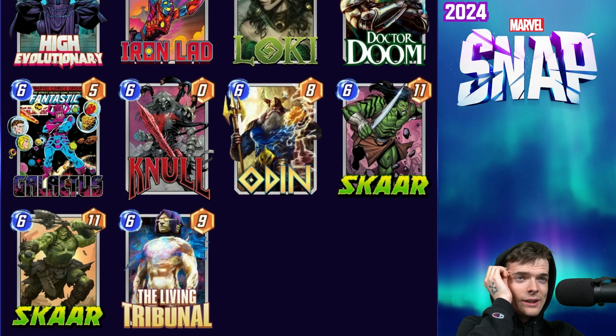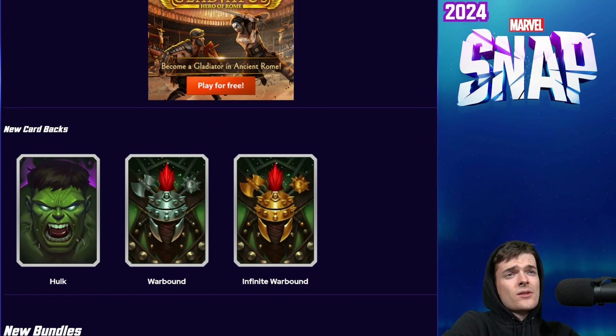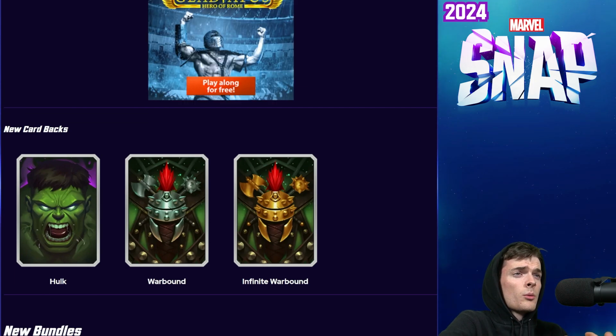Living Tribunal, Odin. All of these are super cool. These are the new card backs for that season. So you'll get Hulk within the season pass. You'll get Warbound within the season pass too, I think. And then probably Infinite Warbound, obviously, if you hit Infinite.